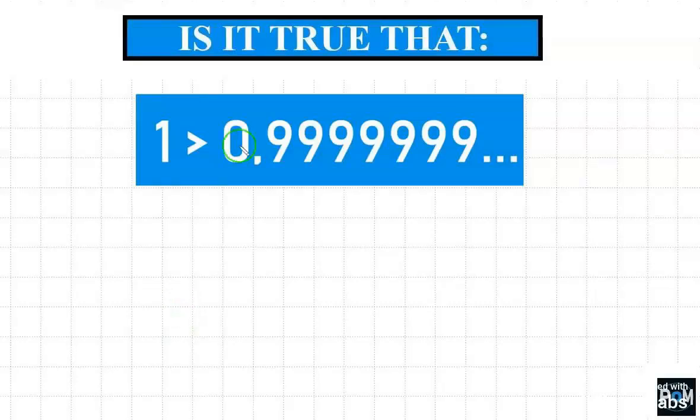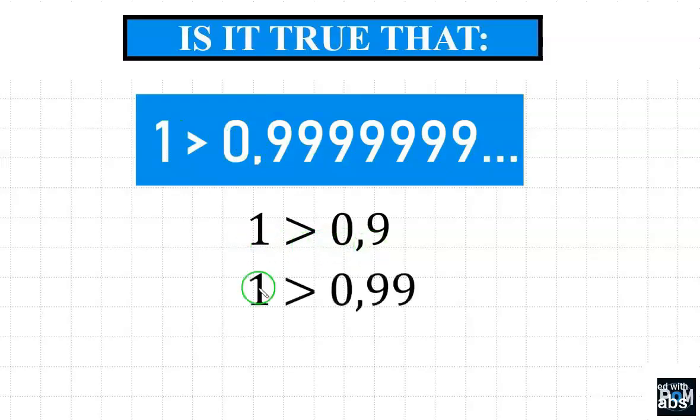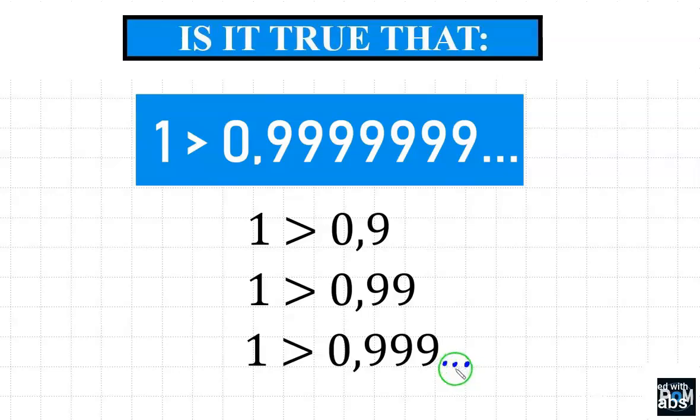In today's episode, we will consider whether it is true that 1 is greater than 0.999 going to infinity. The answer to this question seems obvious. Surely 1 must be greater than this fraction. Everyone knows that 1 is more than 0.9. Everyone knows that 1 is more than 0.99. It will be no different with such a fraction. Everyone knows that 1 is greater than what's on this side. But if we add these 3 dots here, representing infinity, will this sign still be true here? Strange things happen in infinity, and you'll see what I mean shortly.